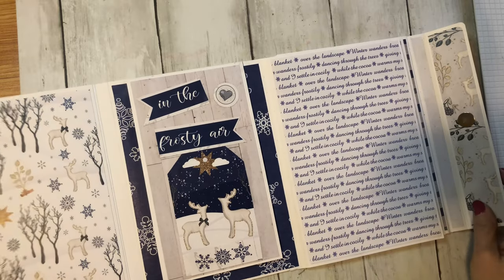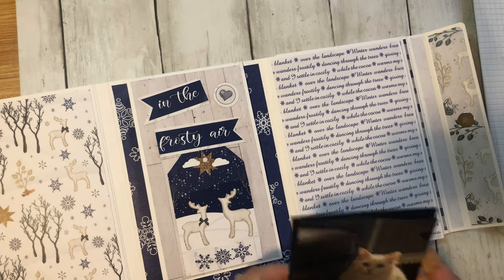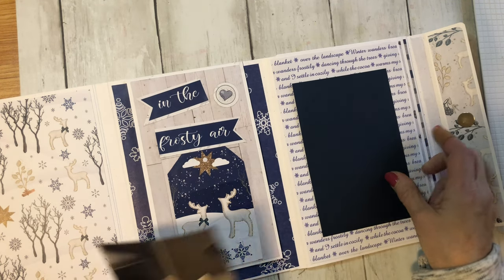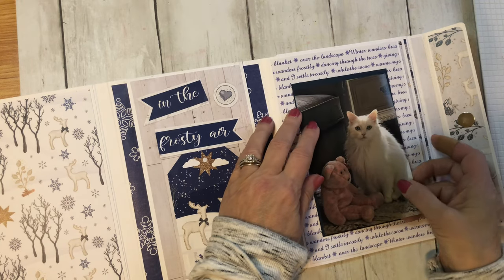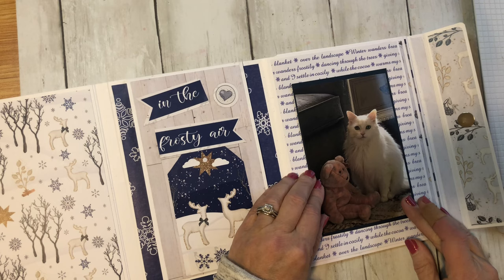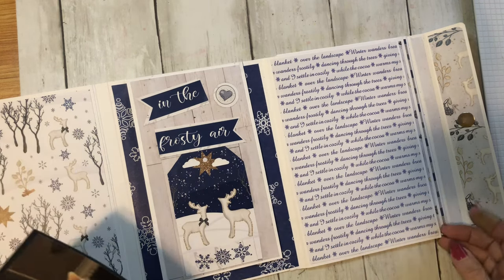You know, put what you like in there. I just want to show you how these look. If I put a mat behind a photo, let's say I use navy, and she put the photo in. Isn't she darling? It's beautiful. I mean, all these pages look good with the mat behind it.